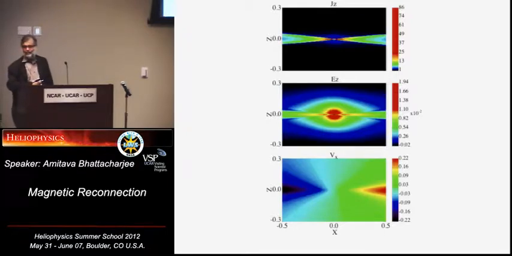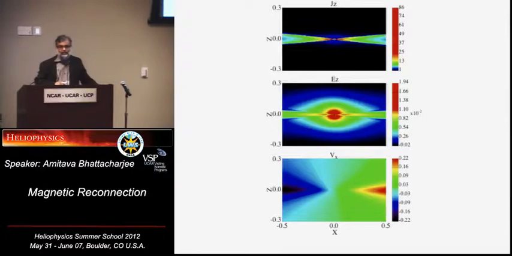Well, that's exactly what is happening, except you don't need any anomalous resistivity. The system is doing this on its own due to the intervention of the Hall current, where the current layer has fallen below the ion skin depth. Furthermore, notice that Ez is not just a simple constant multiplicative profile from Jz. Ez has a layer width which is actually much broader than the localization of the current density. There's a scale separation that is actually occurring. The current is mostly carried by electrons in this current density. This width is controlled by the ions.